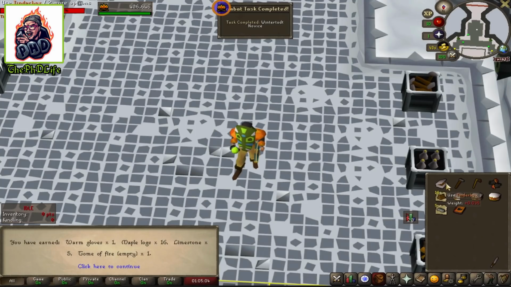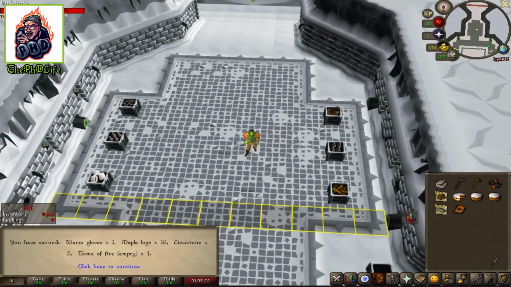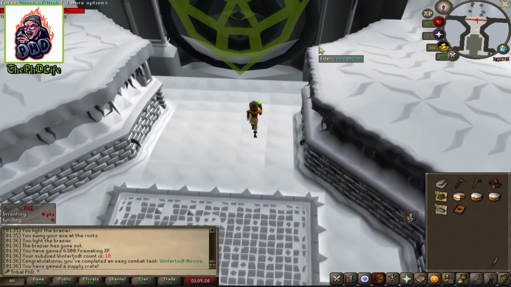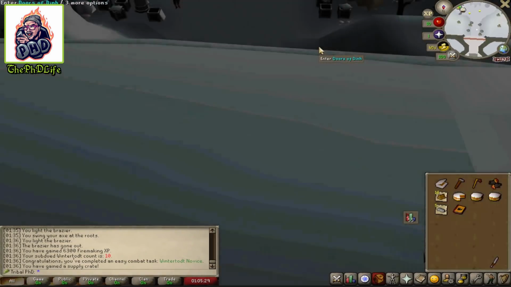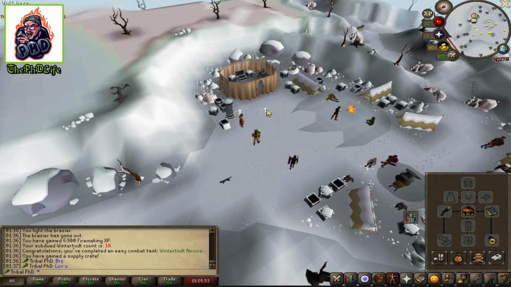Kaboom. Bro, Tome of Fire! Oh my god! Holy shit! Really? Jesus! I'm not joking! I really got the Tome of Fire! Holy... Oh God. Let's go, boys! Yes! Bro! Oh my god, that's awesome!